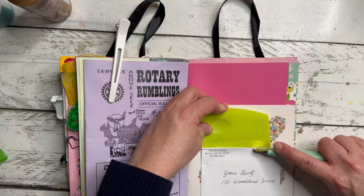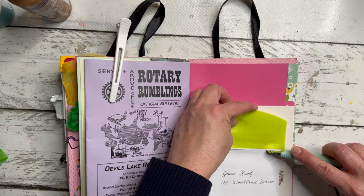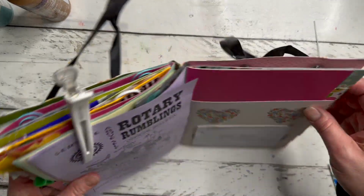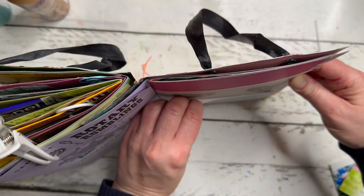I wasn't thinking. I was talking and not thinking, but we can still make it work because it is a pocket. Let's see if we can make this work. Now, I did put some glue down in there, so I don't know, girls. I don't know. Remember, I did glue down the flap. Let's see if we can get it open.